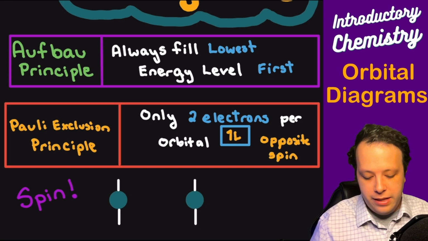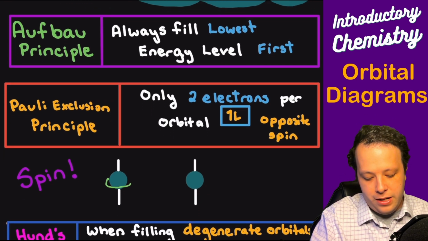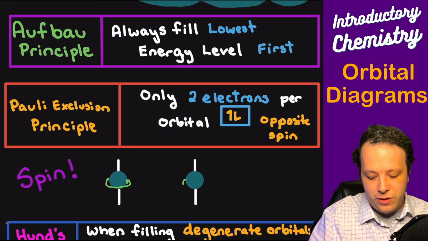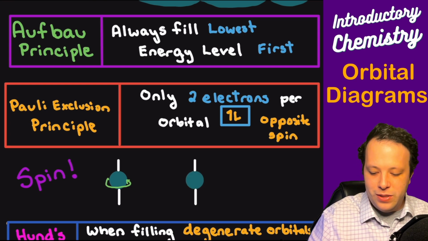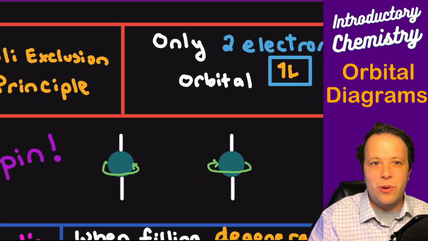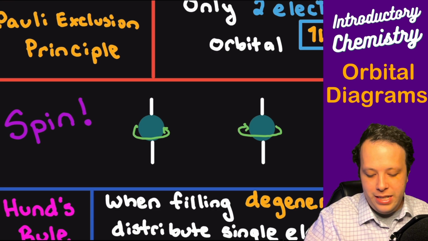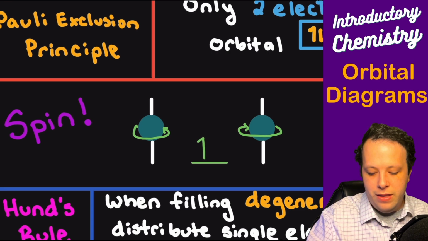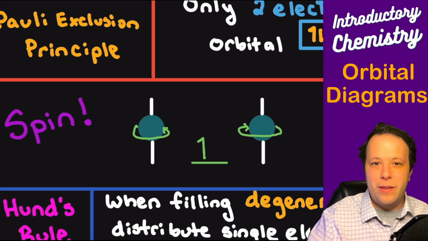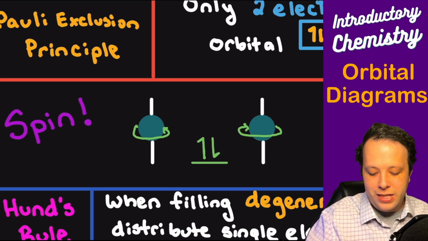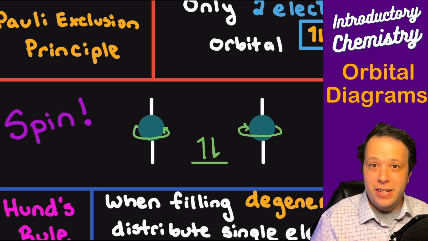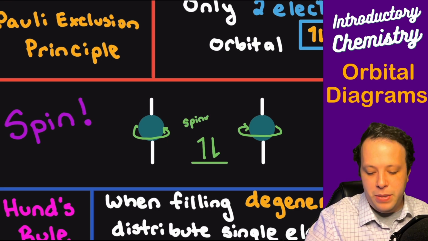Well, one way to think of that is it can spin either clockwise or counterclockwise. So it's all about which direction this thing will rotate when it's rotating around its axis. So this is the whole idea of spin. When we are writing these in orbitals, we'll show orbitals as a little line, and we are going to show the electrons as arrows. One of them is going to be going up, and the other one is going to be going down to represent spin up, as we call them, and spin down.